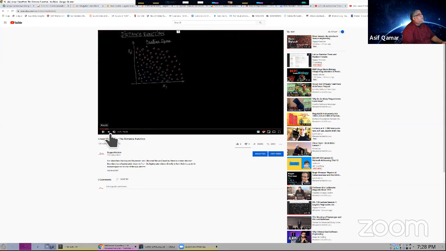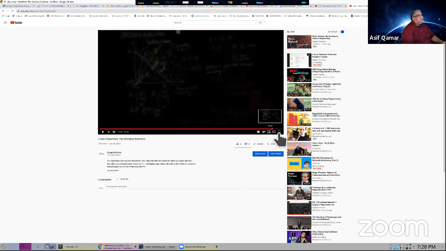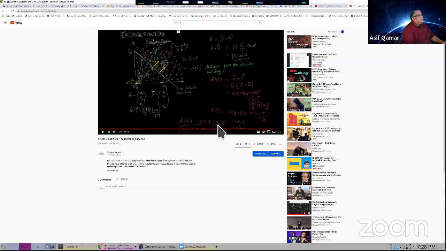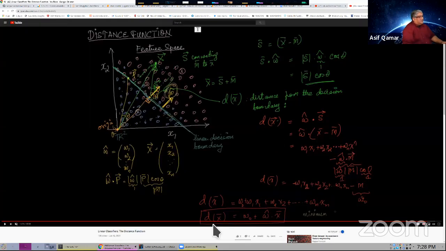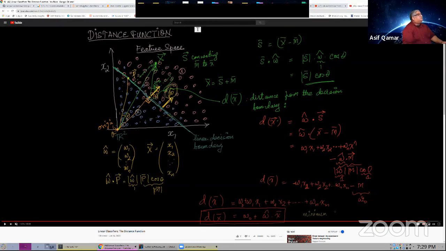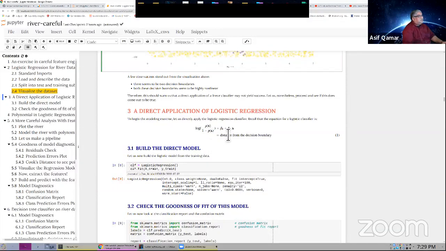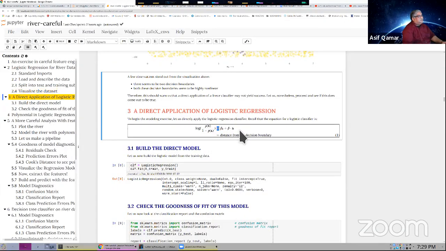You will realize that at the end of it, let me go straight to the end, you will come to the conclusion, as you do here, that this equation, this beta naught, etc., here W, represents a distance from the decision boundary. In other words, this thing is the distance from the decision boundary.